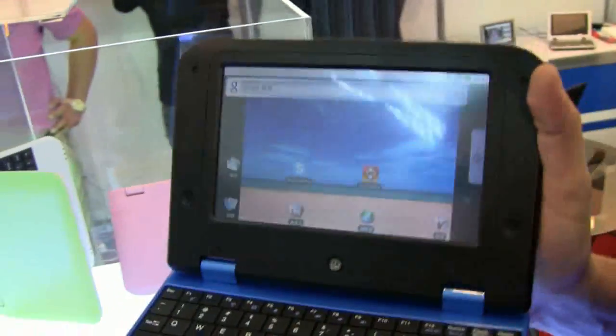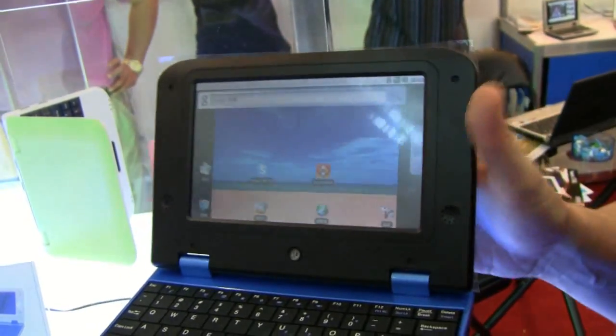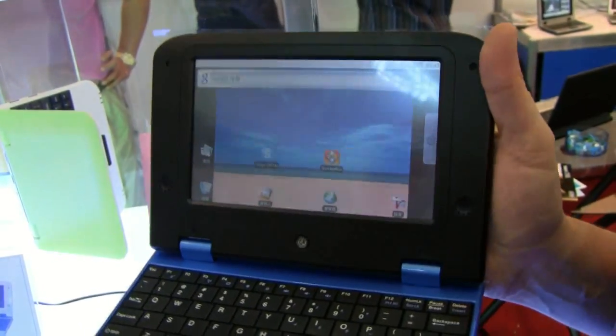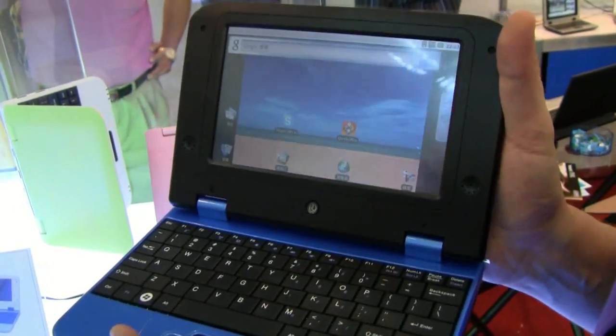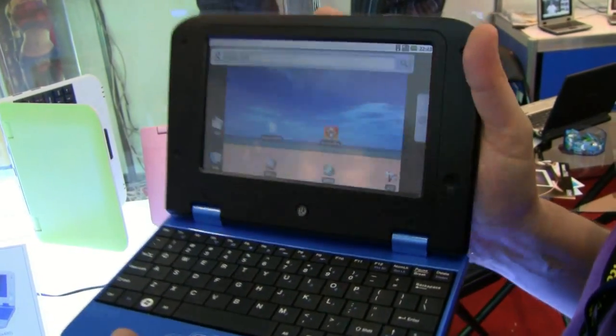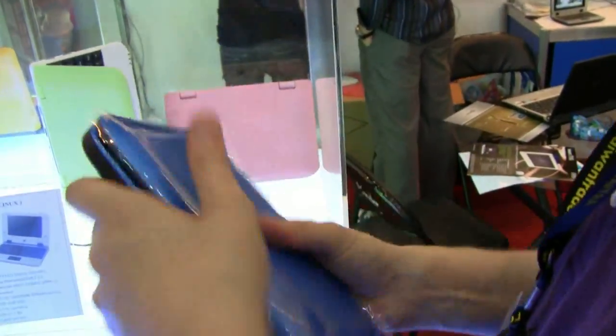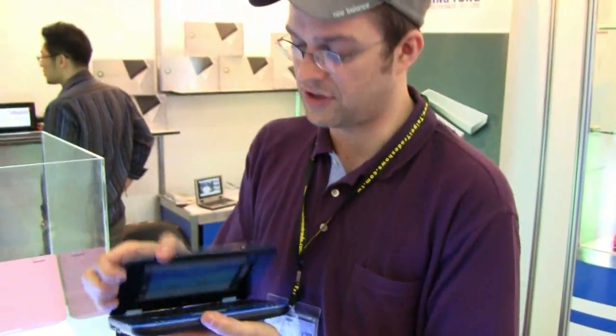Something very different: it comes with 2GB or up to 8GB SSD and 128 or 256MB of system memory. It should run for about 2.5 hours, and the weight is about 680 grams. Super slim, super light — definitely something different than what GMB did with the GL750. I hope we can get our hands on a production sample as soon as possible for a detailed review over at networknews.com.